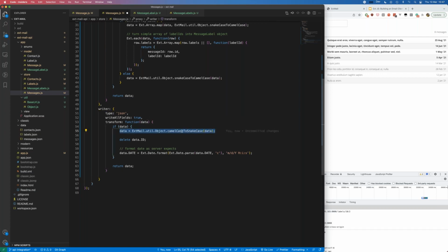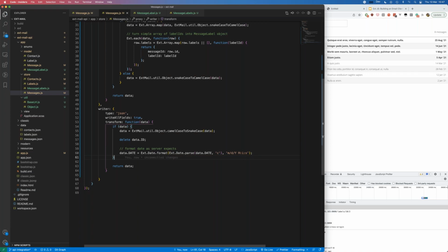We're using the other utilities function, the reverse camel case to snake case. Because we're using a REST API, we don't need to include the ID in the data bundle because that forms part of the URL. So we just delete the ID off the data. And finally, we just format the date that's attached to the message to the correct format that the API accepts. So in some cases, we might be able to just use the sort of ISO. In this case, we want to use this format here, just the way it's set up. But that's how easy we can do that and make sure everything gets sent in the right way.